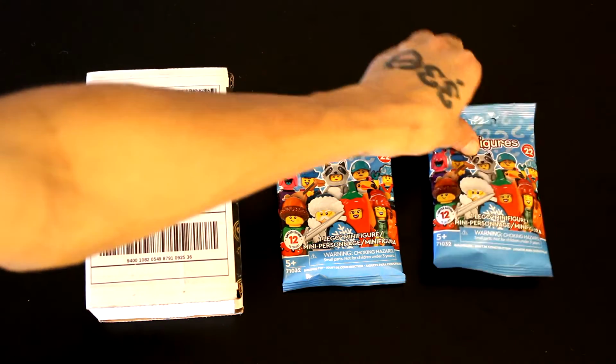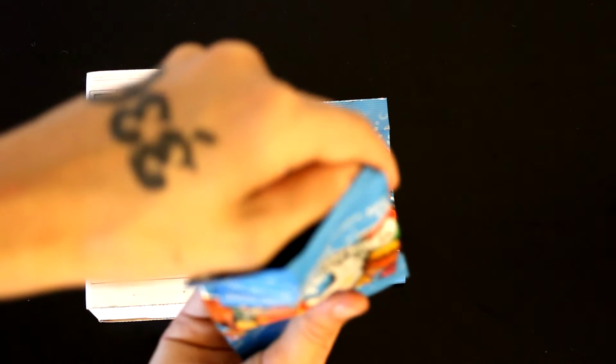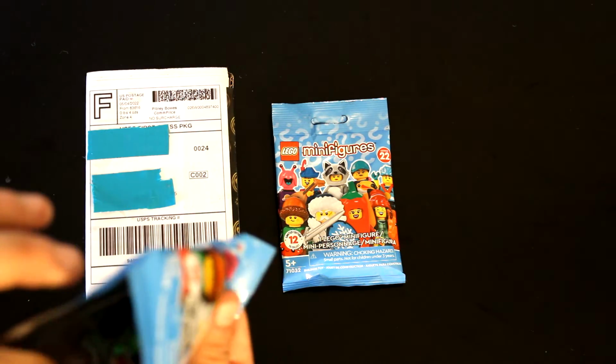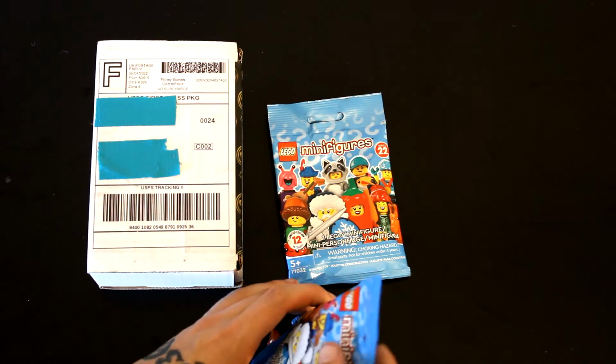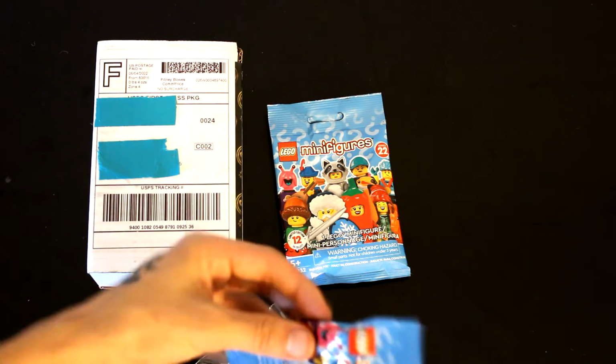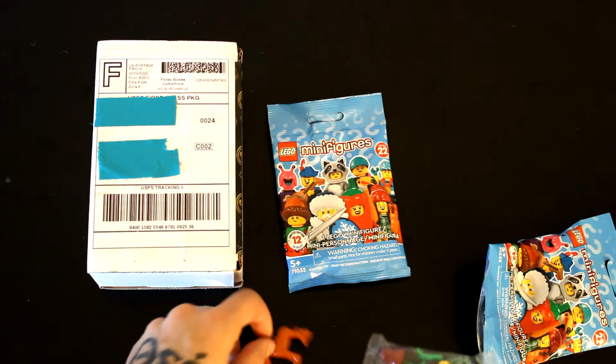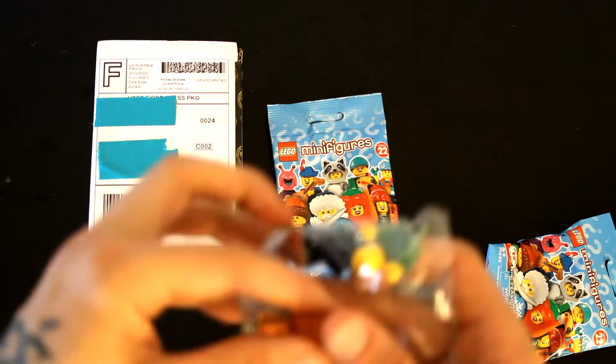See what we get, guys. Let's open this up and see what we get here. I think we can just bust this open from the bottom. Yep, nice and easy. Okay, so it looks like in this figure we got... oh, okay, that's cool. Looks like we got the girl with the horse minifigure. Not sure what you would call her, but there you are. That is our first pull, guys.